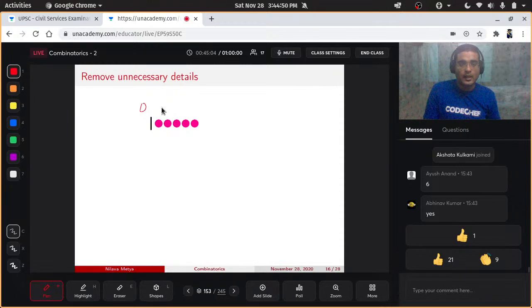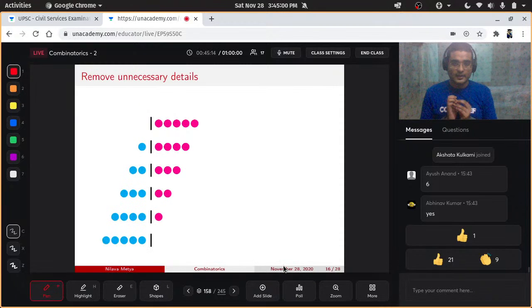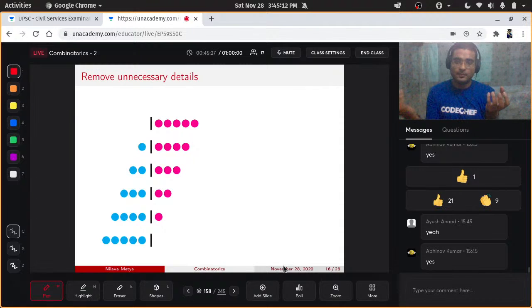So till now, did you understand how the number of solutions, that algebra thing, is related to this ball and box? If I give you that algebra solution, it is the same as making a problem with ball and box. And if I give you this ball and box configuration, you just count how many balls are there.